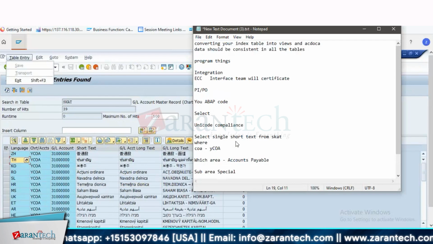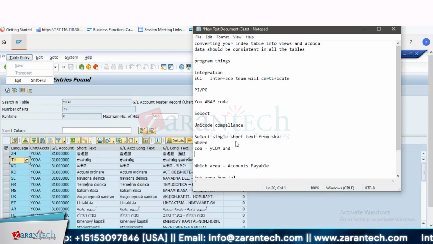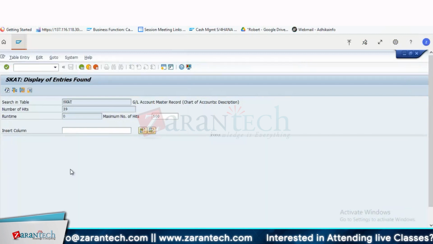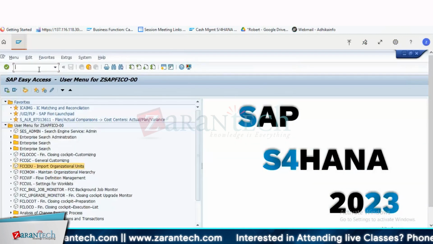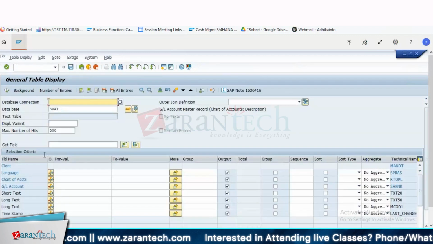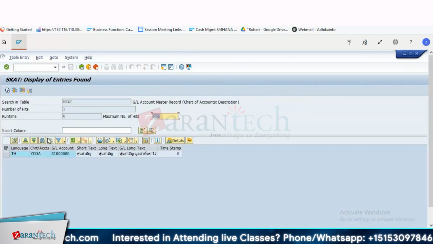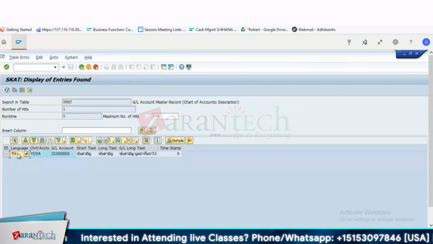You could just add additional criteria, and language is th. When you pass this language equal to th, now see, when you pass the th, you are getting just one output, which is required.